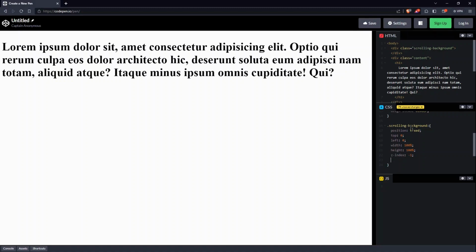So after the Z index, I would put the background tag, which will consist of linear gradient.